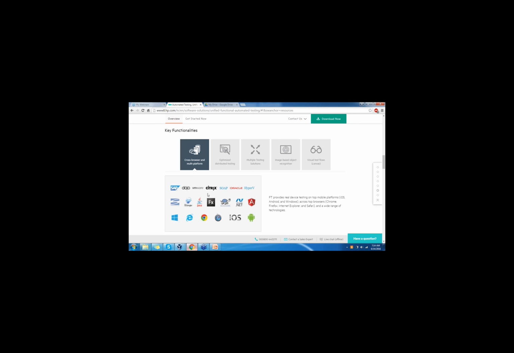Earlier, Citrix was very painful for QTP because you could not do anything on Citrix servers. Now they have added all these features.